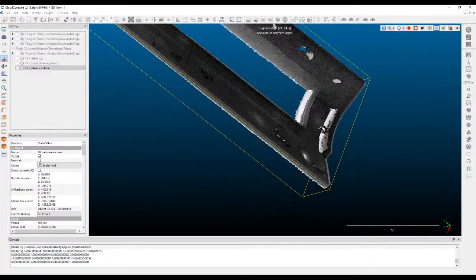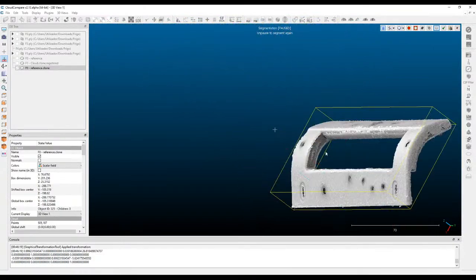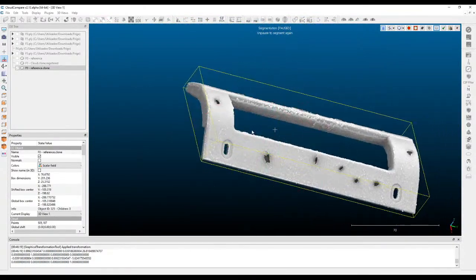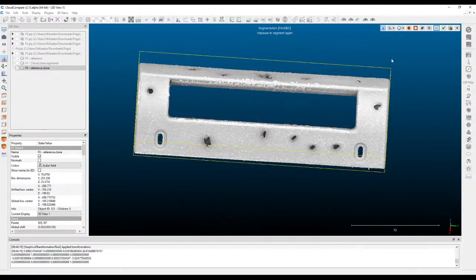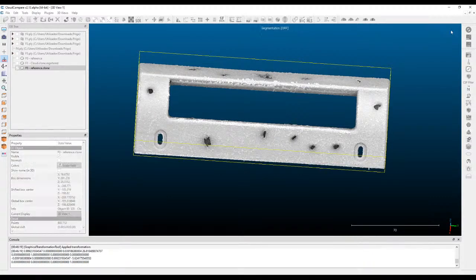Something weird there, but I'm not going to touch it. So yeah, pretty much our point cloud is good. I'll trash the points that I don't want.